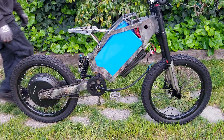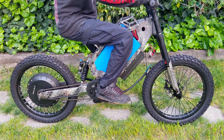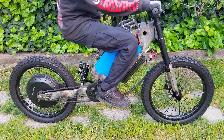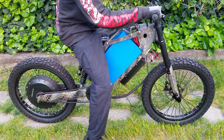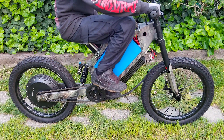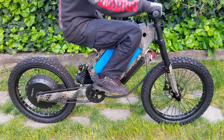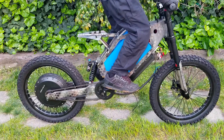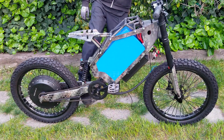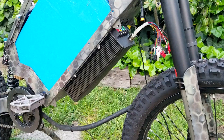This is kind of the first time I've had the battery in the bike with a seat on it since I started this project, so this was pretty exciting to get to this point. I was relieved to feel that the seat position is pretty much in the perfect spot for me — it is the most comfortable. I could have made it a little bit longer, but then it wouldn't look as nice, so I'm at that sweet spot between aesthetics and functionality. I did go back and look at a bunch of different seat setups for comparison and this is pretty much in the ballpark of where most of them land.